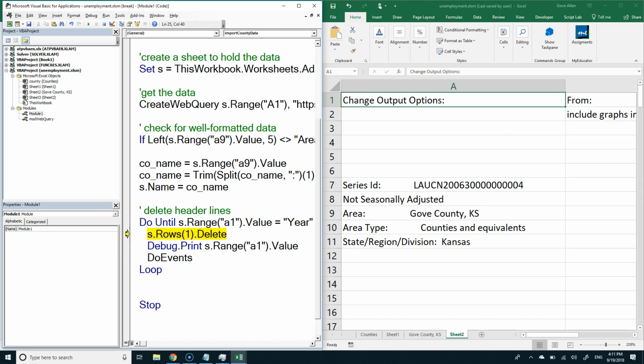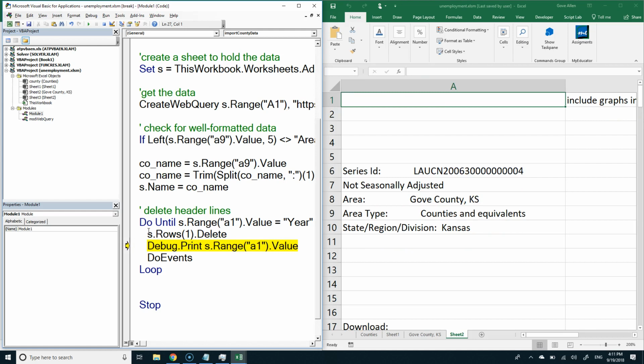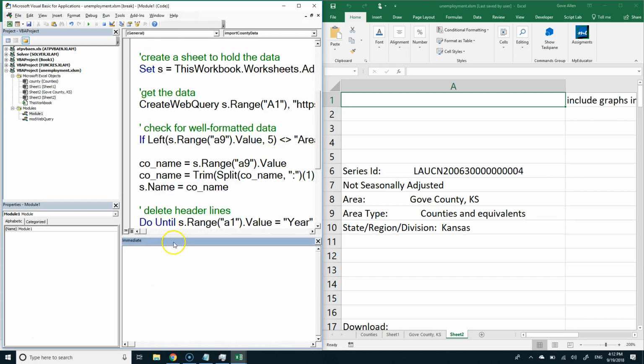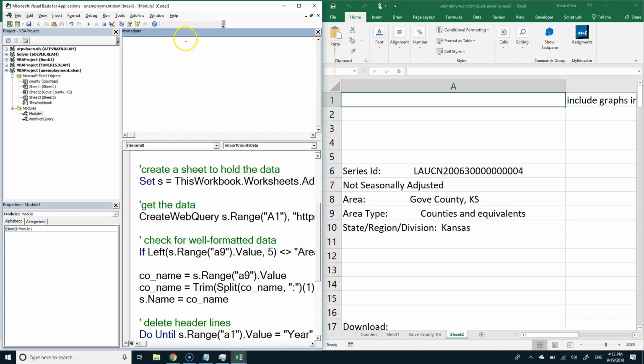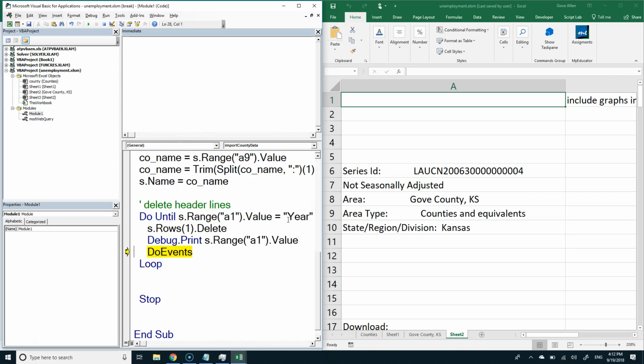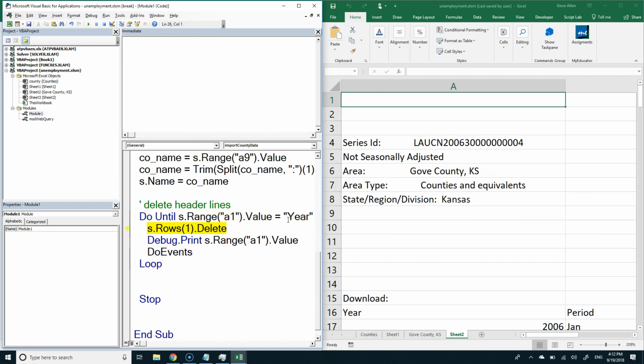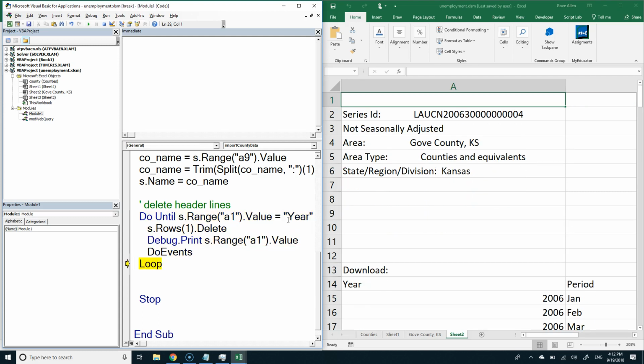Okay, now I should be able to go one line at a time, F8. You'll see it delete this row, and it's going to do a debug.print of what is in, hey, where's my immediate window? Oh, it'll do a debug.print of what is in A1. So F8. There's nothing there, so that's kind of boring. So we're deleting these one at a time. Okay, now I'm deleting that line.